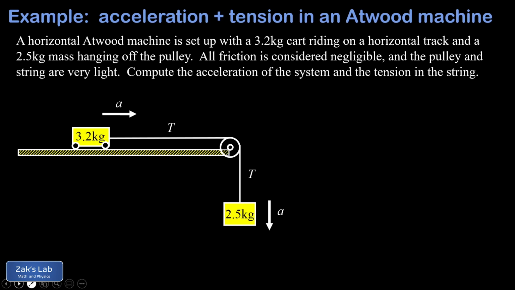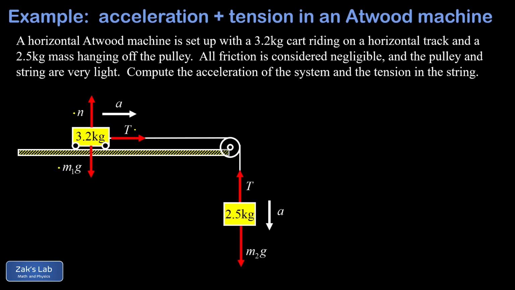So now it's time to get our forces into the diagram. So we'll look at the 3.2 kilogram mass first. We have the tension in the string pulling to the right on this guy. And then for completeness, I put in the force of gravity pulling down on this mass. And just to be general for the moment, I called that M1G, where M1 is 3.2 kilograms. And then we have a normal force of the track pushing up on that mass. Now, because there are no other vertical forces interfering with this problem, the normal force is just going to be equal to M1G, and those two vertical vectors are just going to cancel out. So we don't actually need them for the analysis of this problem.